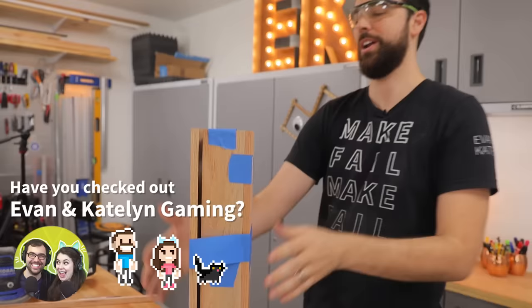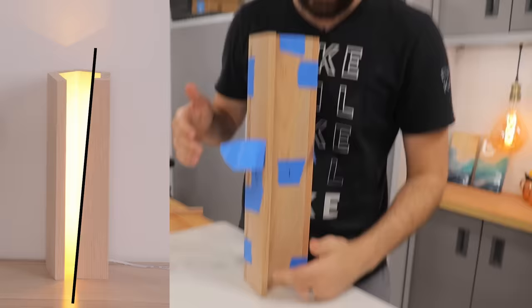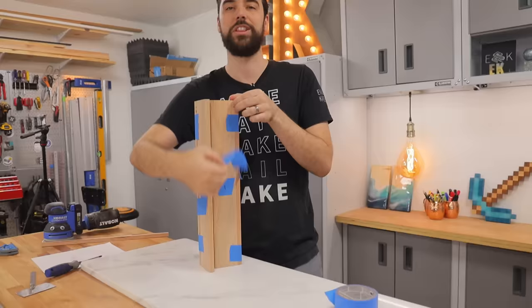But one thing I noticed, it'd be a lot easier to add this slash. Oh my gosh, we almost forgot to do the slash. Yeah, we're supposed to do a slash here. Oh my gosh. To let the light out and everything. And it's gonna be a lot harder if we do the glue up and then try to cut it. So let's take this apart, do that angled cut, and then let's assemble everything with tape and glue. Yes, proper order of things.